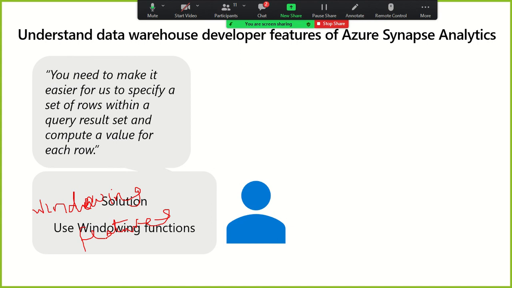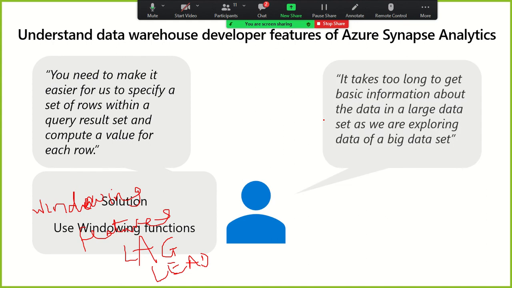You also have ranking functions like rank, ntile, dense rank, row number. You can also use, as part of your windowing functions, analytical functions like lag. You can use lead. These are different functions that can be used. You can also use last value, percentile. You can use percentile rank. You can also use things like preceding for a row.